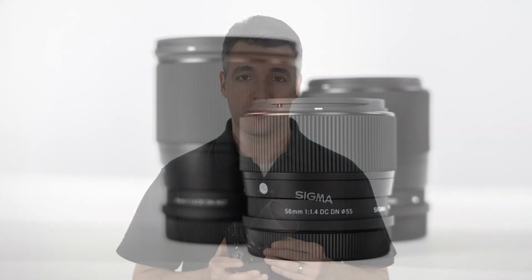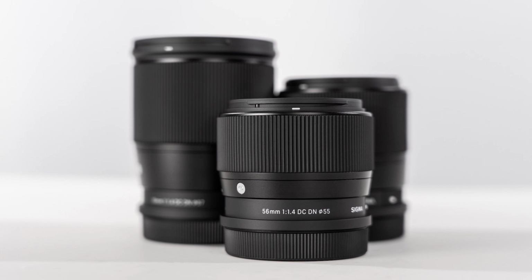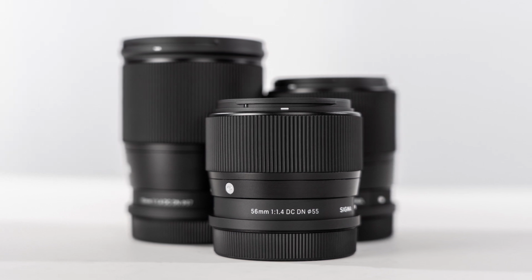While our Art and Cine lenses are tops when it comes to image quality, these DC DN lenses are great alternatives, and for many content creators, the ideal combination of price and performance. Whether you shoot YouTube content, weddings, events, vlogs, indie films, an L-mount camera with this setup of lenses can get you ready to shoot for much less than a full-frame outfit.